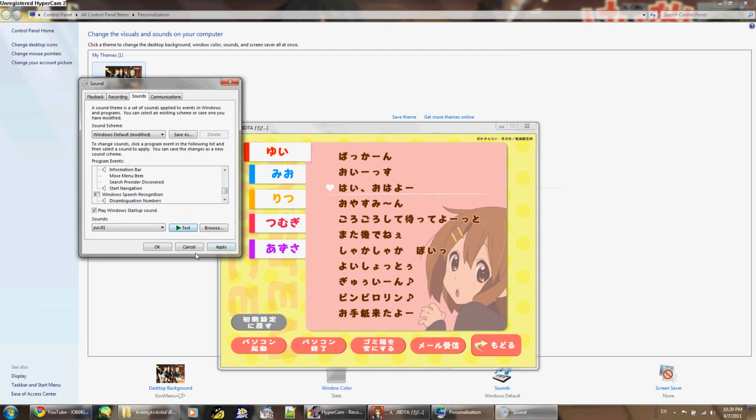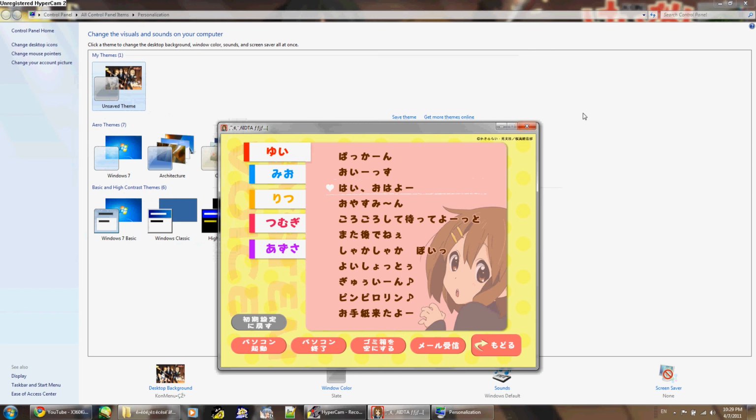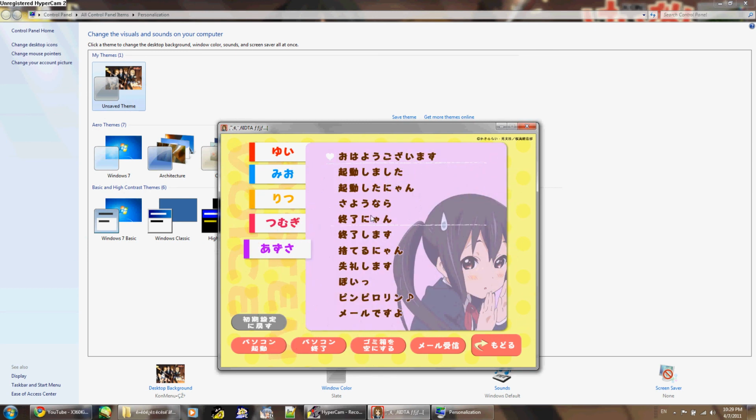I'm not gonna change it because I found it really annoying after a while, because for some reason my favorite character, Azusa-chan, decided to be all mean and crap. So she was going all, where is it? Every time, and I didn't even click anything. I'm like, what is this? And then she just keeps going. And I was like, stop it. Okay, I'm just gonna go back. So yes, there might be a little bit of a glitch to this. I don't think it happens often, but for me it did.